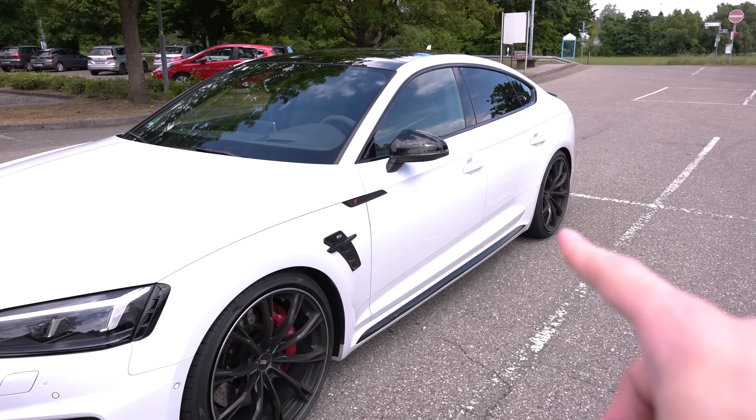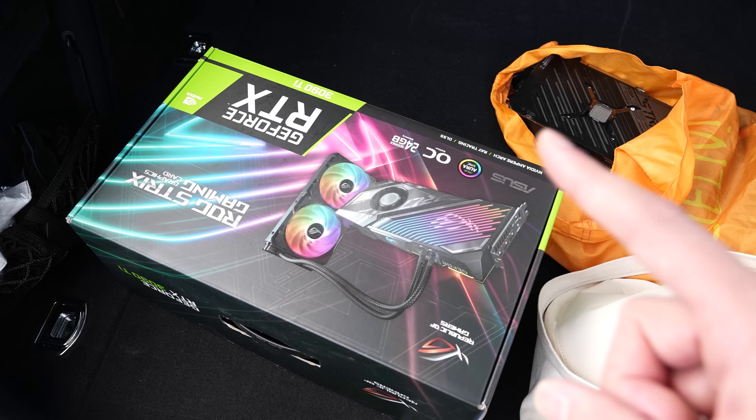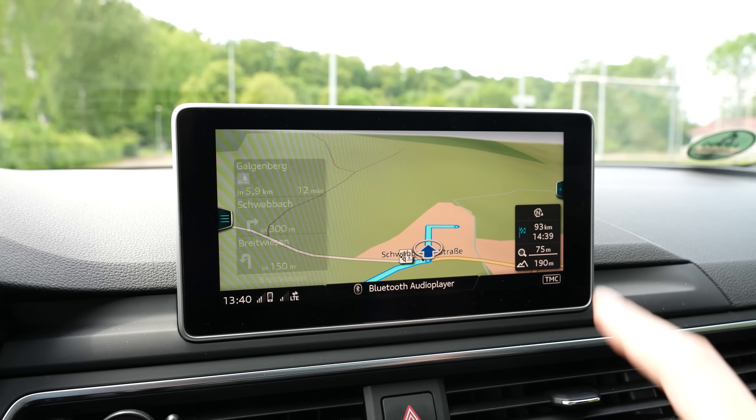A few days later I got my RS5 back — they changed the rear brakes, switched to summer tires, did an oil change and all sorts of stuff. Right now I'm on my way to the south of Germany, to Esslingen near Stuttgart, because the team 'Reactor Reloaded,' which is an overclocking team on HWBot, organized an overclocking event. They bought 1,400 liters of liquid nitrogen and you could attend for 150 euro to have access to as much LN2 as you want. I decided to drive there — it's about 600 kilometers — to catch up with people like Frank Bullshooter and Surgeman who I haven't seen for years. I brought a 3090 Ti with custom water cooling and a 1600 XT Strix.